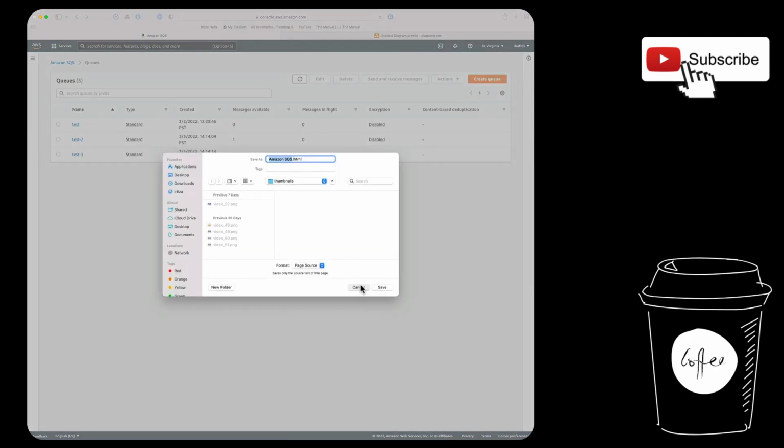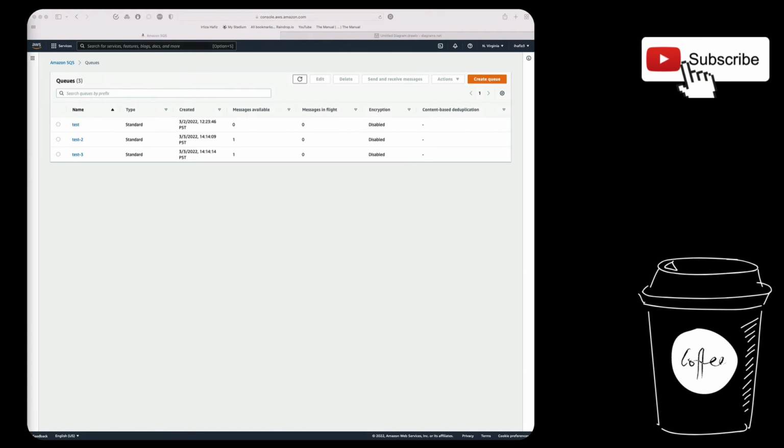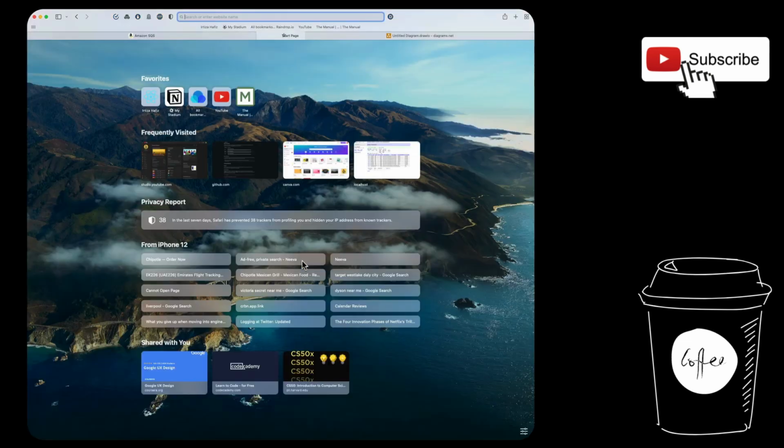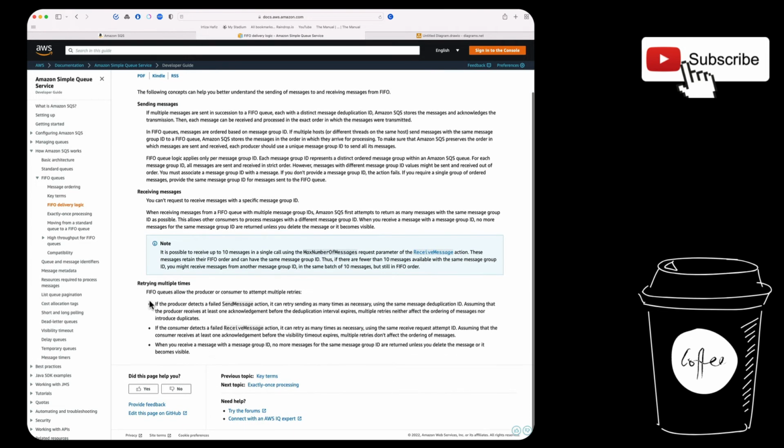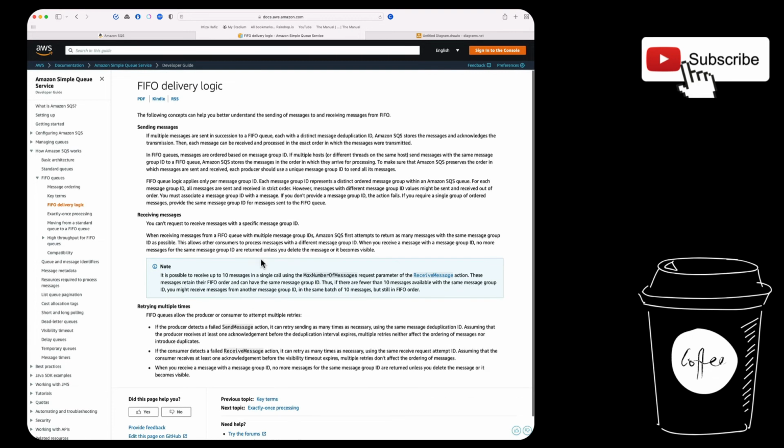Okay, so that's not what I wanted. So the first thing we want is to talk about FIFO queues a bit. I'm going to link this in the description too, but essentially to have FIFO delivery logic, which means you read in the same order that you wrote, you have to go ahead and add a few new things to your queue.